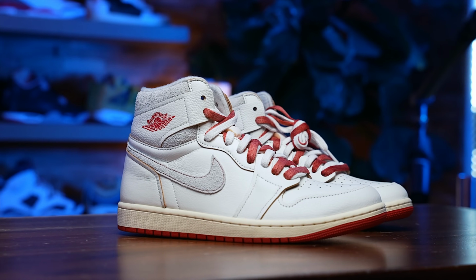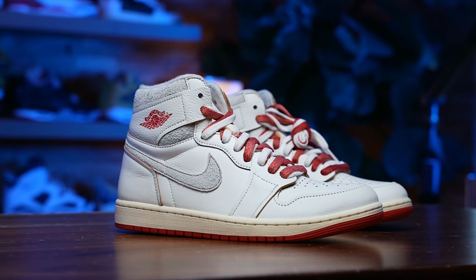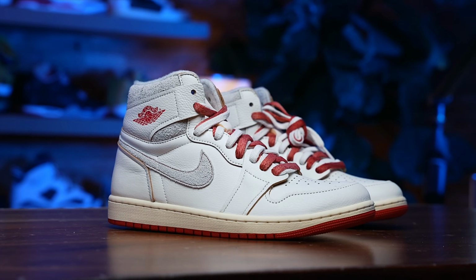We talked a little bit about what Rare Air is in that video, and we'll talk a little bit about it now. And what is there to talk about? Well, we don't fully know. It's been a mystery for 20 years. The first Rare Air was back in 2005, and now in 2025, we're getting a lot of Rare Air renditions coming out and being released from Jordan Brand.